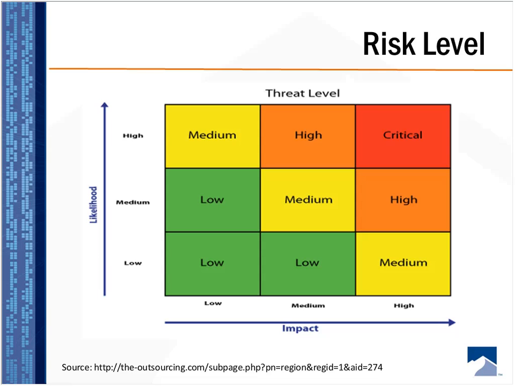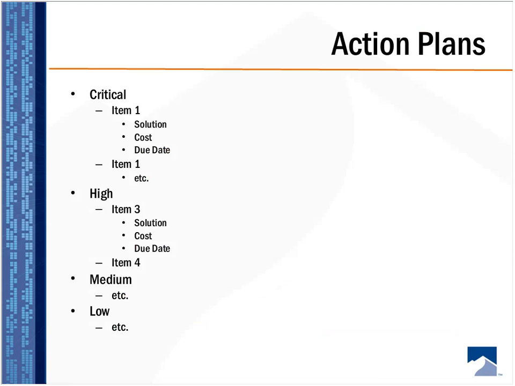So this is a sample output, a very basic 3x3 risk matrix. You've got likelihood up the side and impact along the bottom. And this is a common way to illustrate risks that are the product of our assessment. We've looked at vulnerabilities and threats, and we've combined them into pairs of reasonably foreseeable risks. And then we've determined the likelihood and impact in an imprecise but reasonable way to determine this risk level. We can document that in a couple different ways.